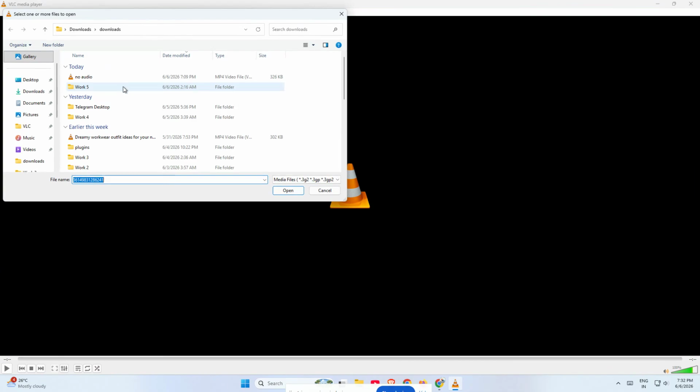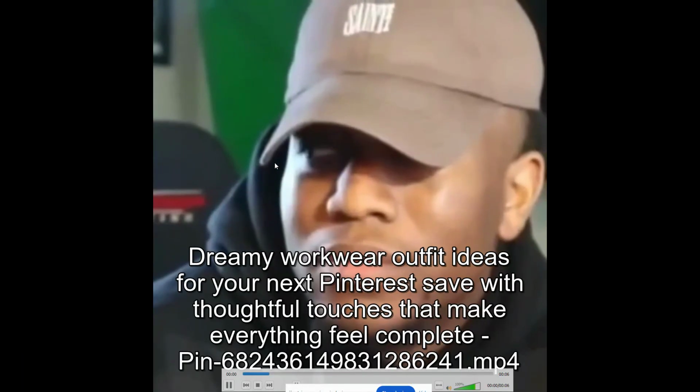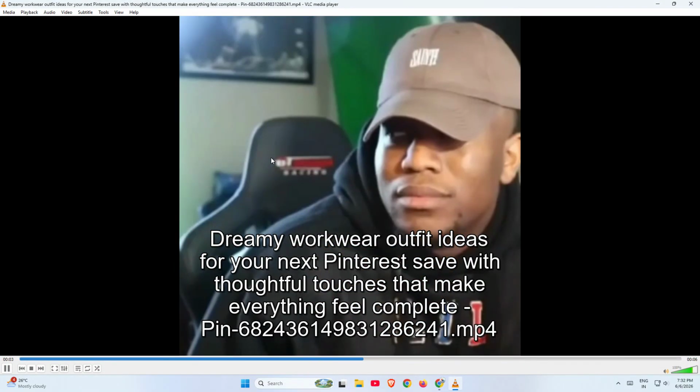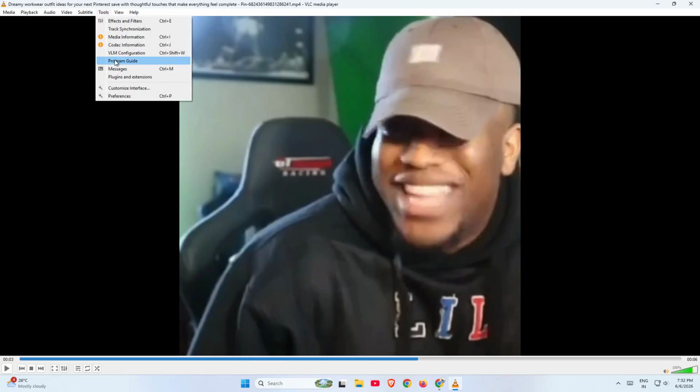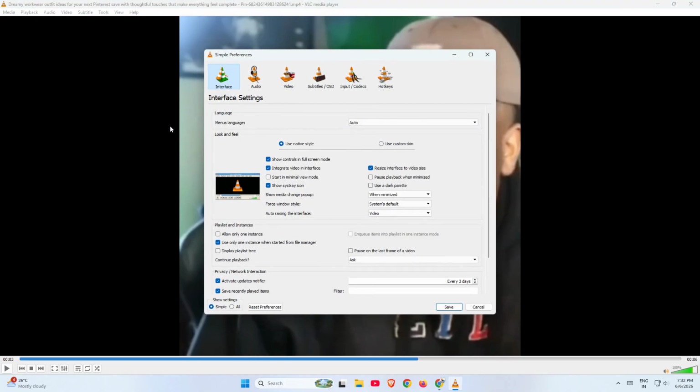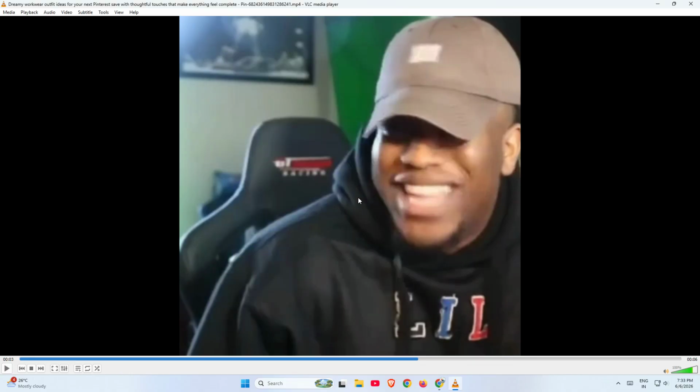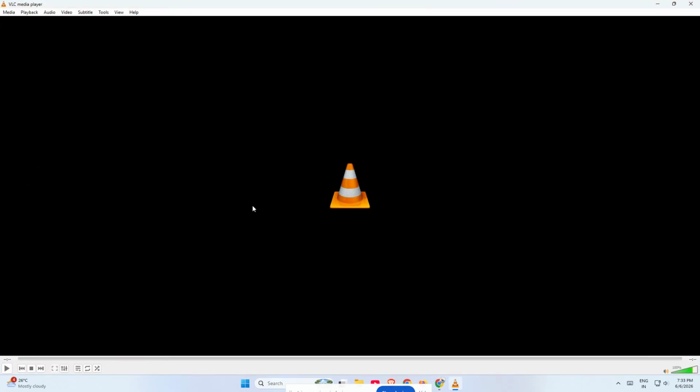If VLC still isn't working properly, the next fix is to reset the preferences. This is one of the most effective troubleshooting steps because it clears out any settings that may have been changed accidentally or become corrupted. To do that, open VLC again and press Ctrl+P on your keyboard, or go back to Tools and Preferences. At the very bottom left of the window, you'll see a button that says Reset Preferences. Click that button, then click OK to confirm. After that, make sure VLC is fully closed, not just minimized, and then restart the application. When VLC opens again, it will be using fresh default settings, which often solves a lot of strange problems.